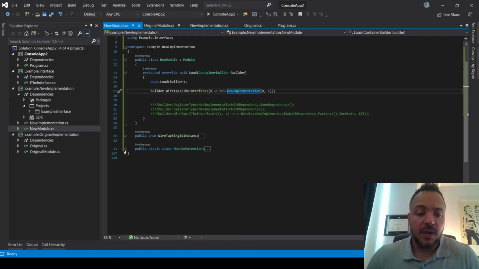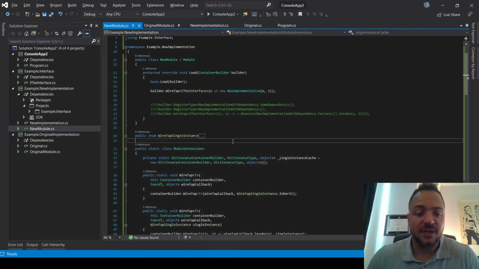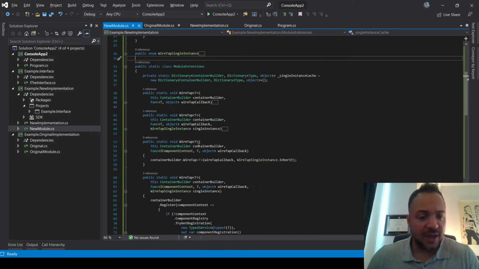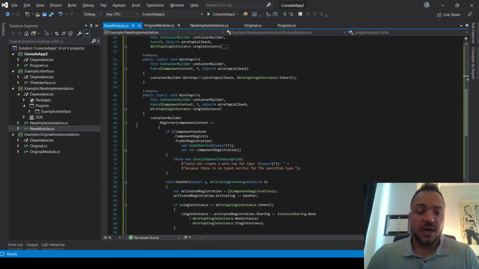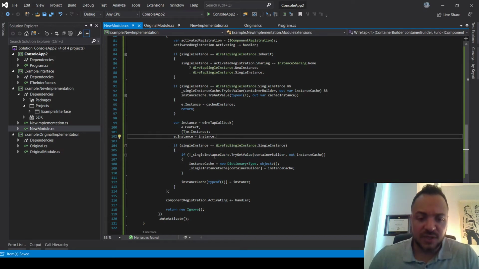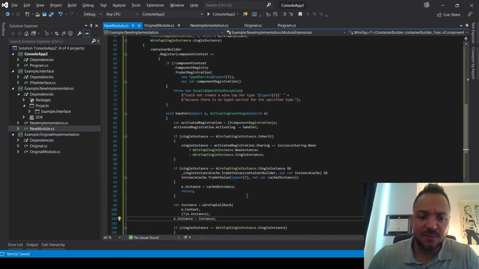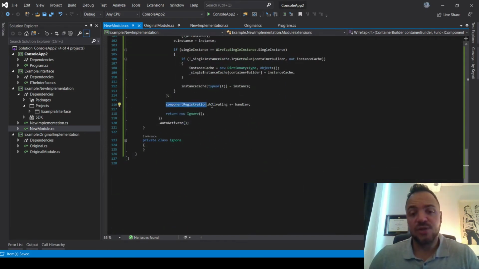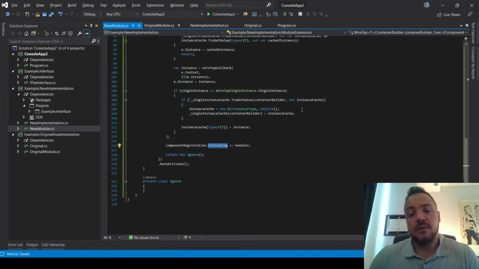Okay, so how do we go about doing that? I'm going to show you this set of extension methods here and talk about some of the things that felt good, some that felt bad, and what I'm trying to clean up still. Essentially, I know there's a bunch of code here. I want to highlight the one part in particular that does the magic. Essentially what it comes down to is that there's this thing we can hook onto on the component registration. And this has an event that is called Activating. Okay, and what we're doing is we're hooking up an event handler.